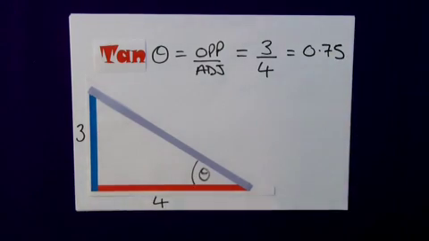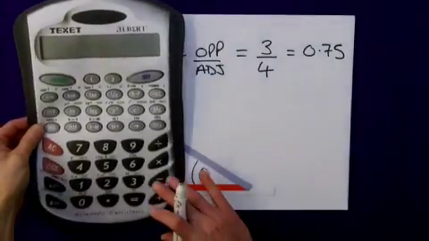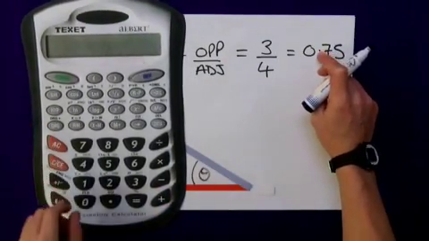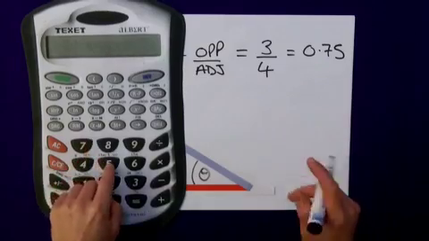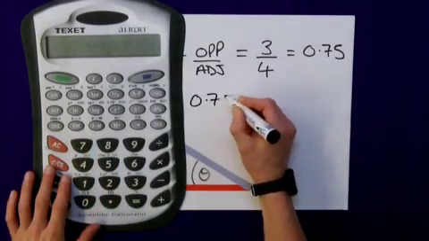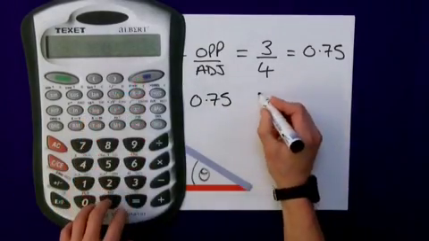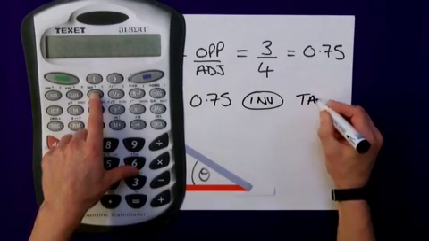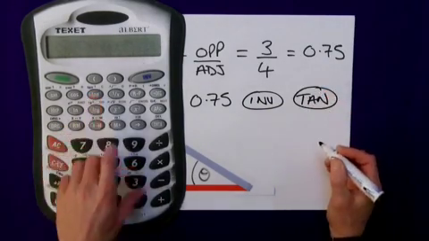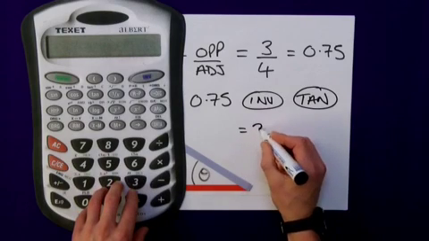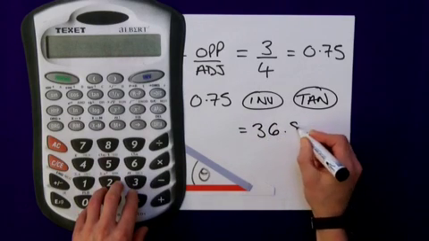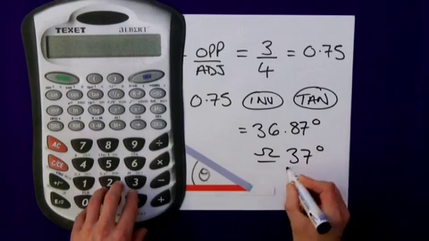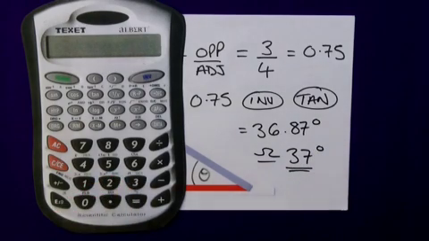But how on earth does that help us? Now, this is the really clever bit because the calculator can work out all of these ratios. So what we will need to do is type in the number 0.75. We then press the inverse button. And then we press our tan button. And that will actually give us an answer of 36.87 degrees, which is approximately 37 degrees. And we worked out our angle of theta.